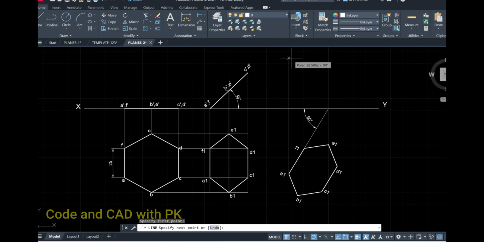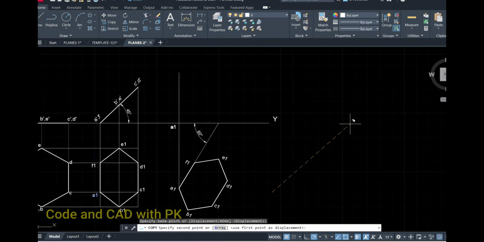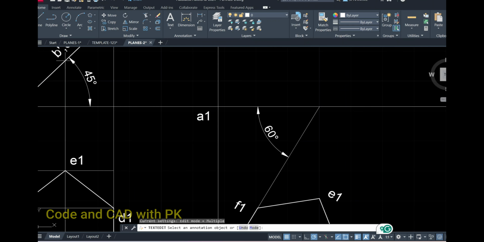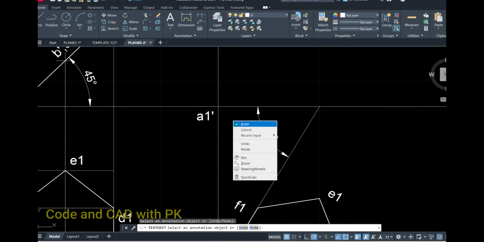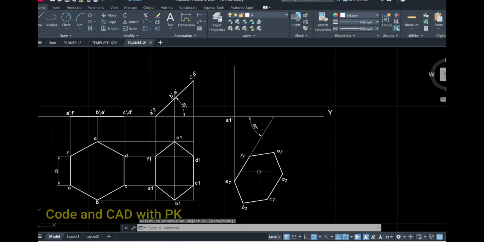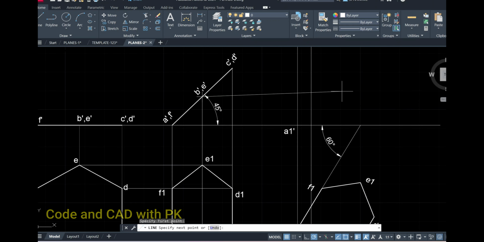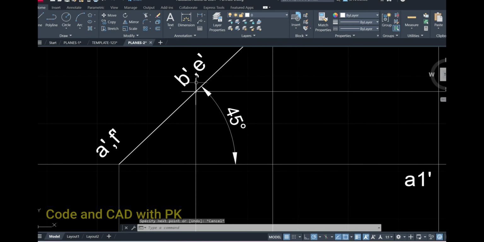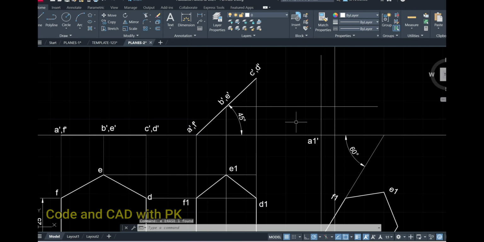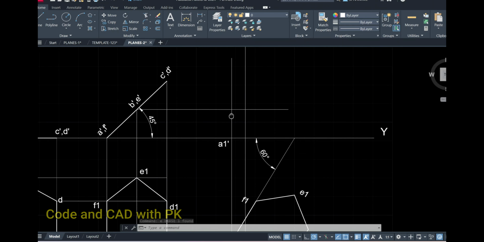From A, and from A, this is your new projector point. New point. So for that I am going to copy this one here. Yeah. So this one is A1 dash in front of you. Similarly, draw a line from B and draw a line from B. So if you have a line, then remove your point. No need.